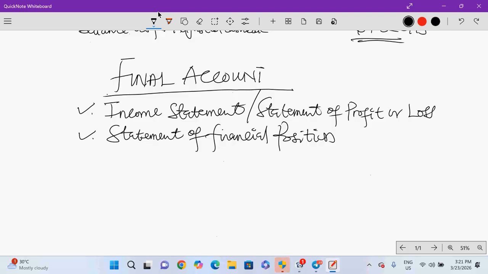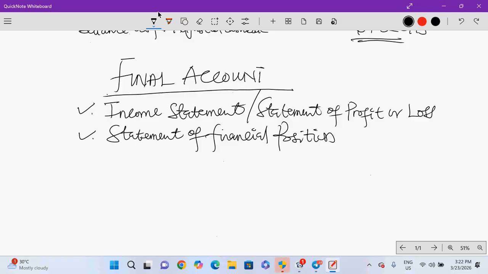Once you get to level 300, that is where we'll add other parts of the final accounts, like that of the equity and the rest. Basically, we'll be looking at these two things. We have a format for each of them.